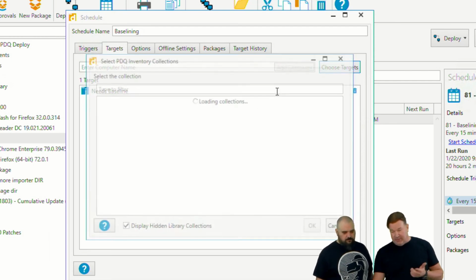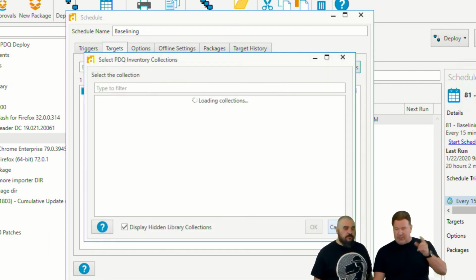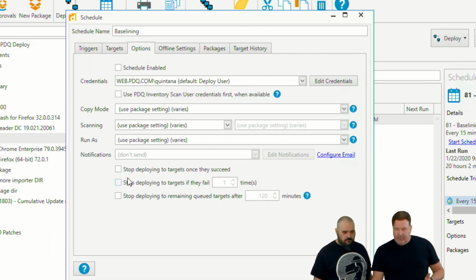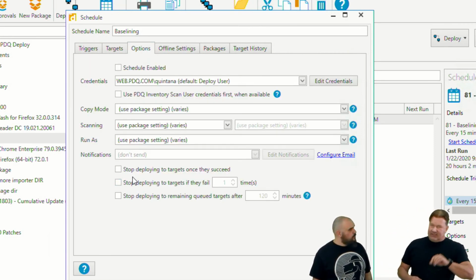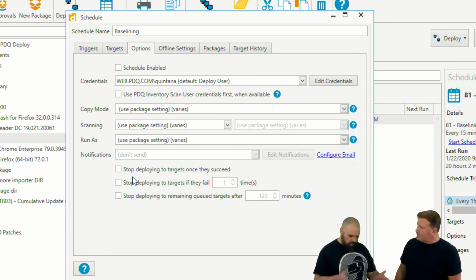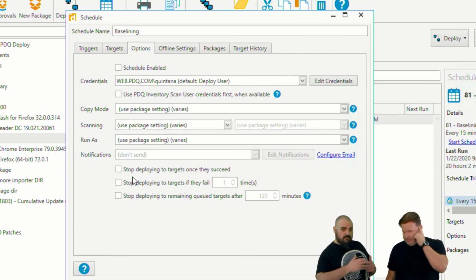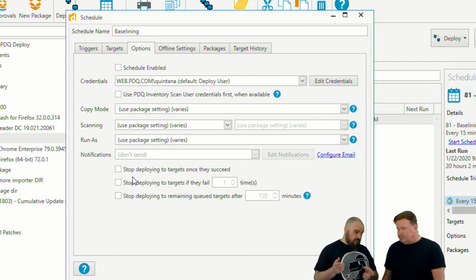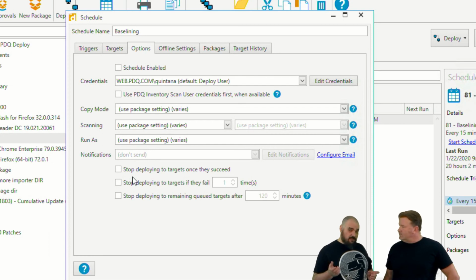Make sure you select the collection when you do that, as opposed to the computers in there, because it will change. And then finally, we took out "stop deploying to targets once they succeed" for this reason. If you're using a naming convention and you're going to re-image a machine, if there's history in here and you have that checked, it will not get it. On ours, it's just going to come up with a random string, but with the synchronous commands that we showed you in MDT, if you changed the computer name to something within your scheme, there are going to be recurring computer names, and you really don't want that checked. If it's keeping the default name, you're going to change it later. You can check it, but it's easier not to.